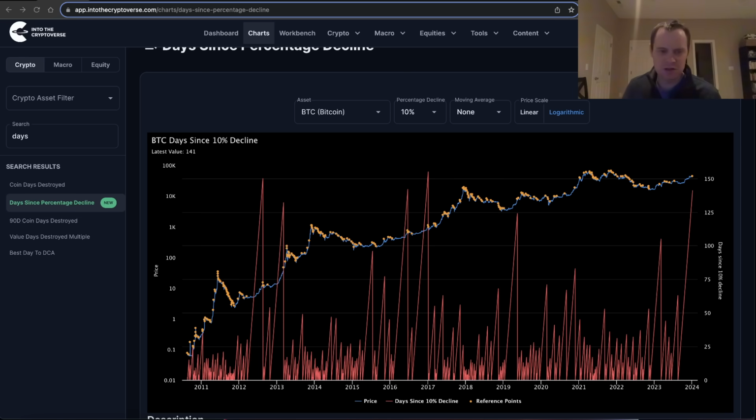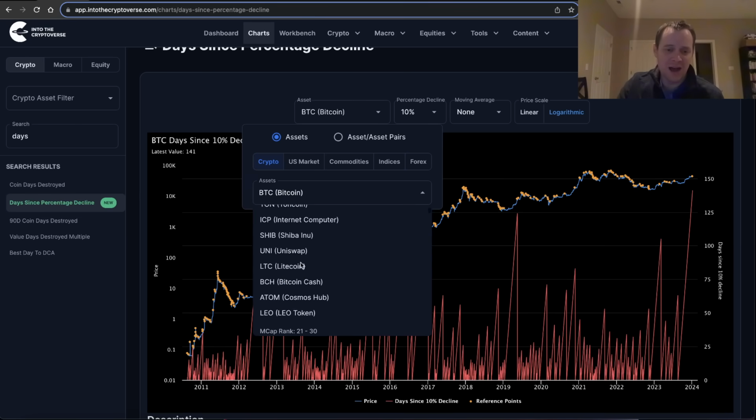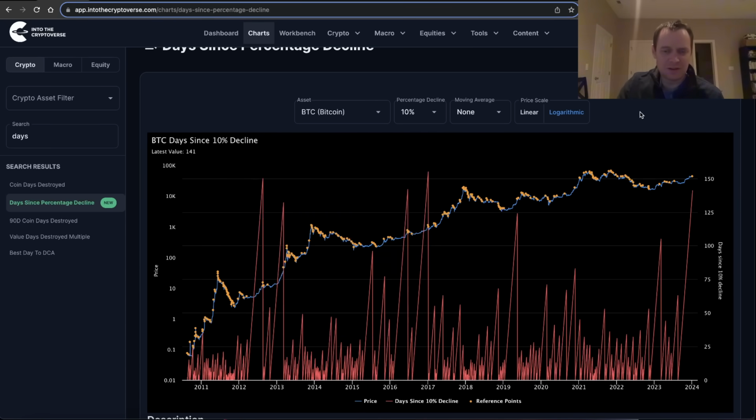I know we mostly talk about Bitcoin. Sometimes we'll expand to Ethereum and a few altcoins, but I do want you to be aware that while I don't talk about a lot of cryptocurrencies all the time, other than maybe a few of the top ones by market cap, a lot of the charts that we have on the website actually have many of the same charts for hundreds of different cryptocurrencies. So just be aware that those tools are available for those that are interested.